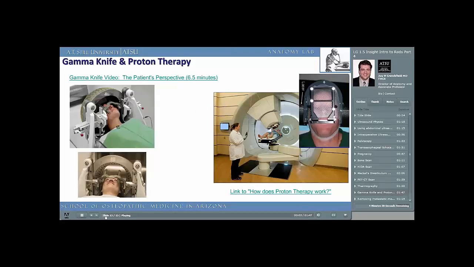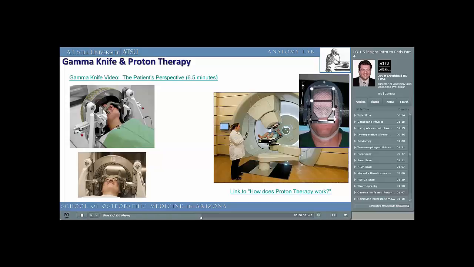Now we move into the very high-tech areas of radiation oncology and radiation physics. Two types of radiation can be used to treat cancer. These are not, per se, imaging modalities, but are rather treatments. Gamma knife therapy uses focused beams of radiation to treat cancer. The patient's head or body must be fixed in a metal cage to prevent movement, or the skin is tattooed, so the beam is aimed at the exact same spot with each and every treatment. Occasionally, you may run into patients who have tattoos on their forehead or on the sides of their head or any areas of their body. These patients are receiving some sort of gamma knife therapy.